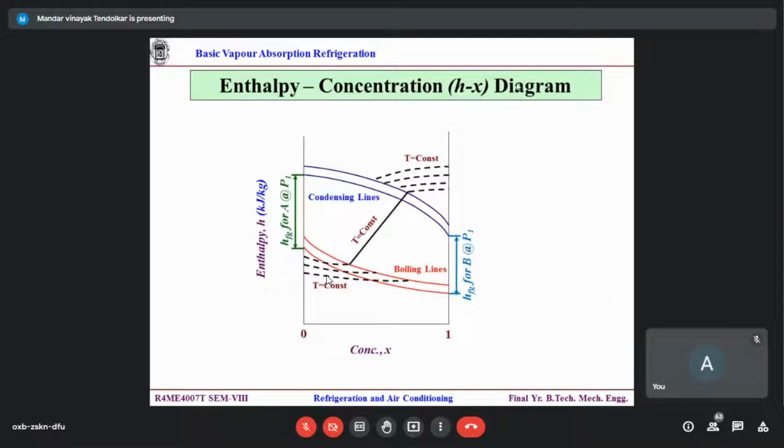But I do not know. I do not have any information about the isotherms in the vapor zone in the actual chart. What I have written here, T is equal to constant, is not given in the actual chart which I will be sharing with you in the next lecture. So what you have is isotherms in the liquid zone, not the vapor zone. So how will you locate this point? What do you know? It is the same pressure. So I have taken the help of the equilibrium construction lines. Let's say 10 bar liquid to 10 bar construction, 10 bar construction to 10 bar vapor, and I will join this. It is just resolving the hypotenuse into sine and cosine functions.